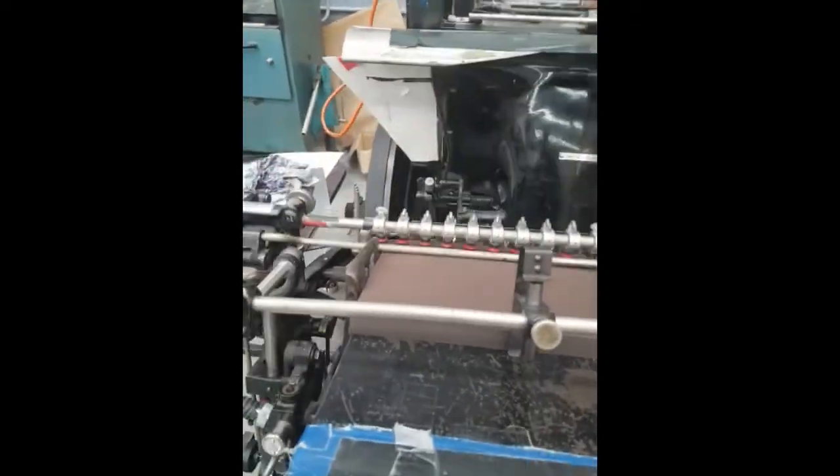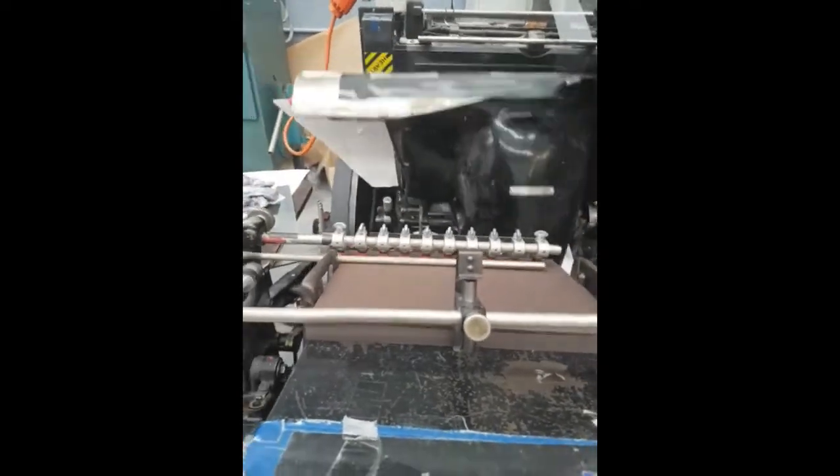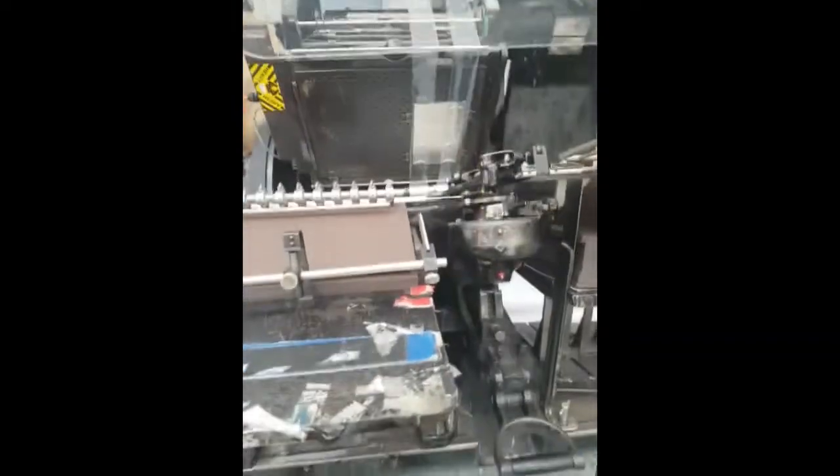Now we always run more than we need. In this particular job we want 150 sheets, but we'll keep some just in case anything goes wrong when mounting or with letterpressing. Okay. Thank you.